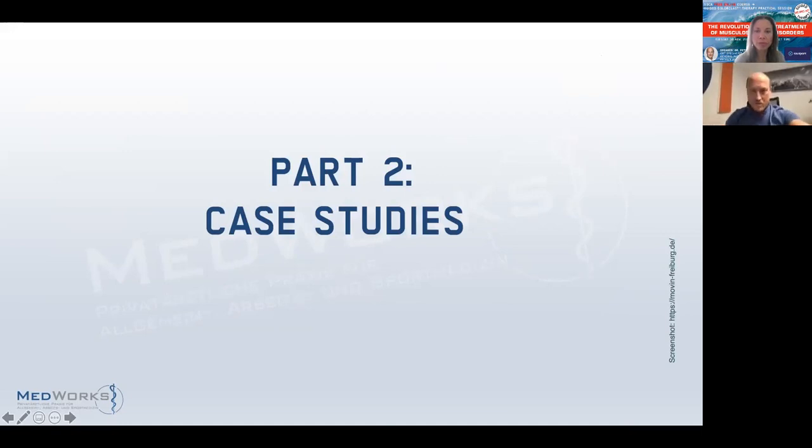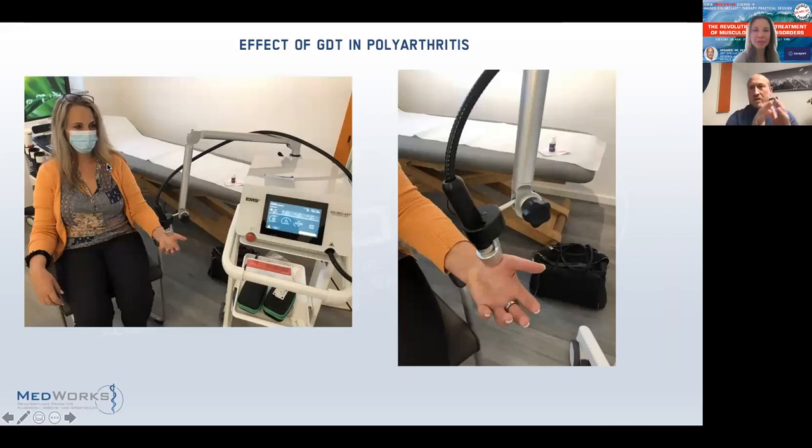Okay, so here we are again. Now I show you some cases just to show you what GTD can do, and some indications that I want you to have seen once, so that you can do that with your Doloclast. I think if I can show you something that you haven't seen before, you may try it with your patients, and I'm quite sure you will be successful and do it in the future. So the first part, as I told you before, is we show you what GTD does.